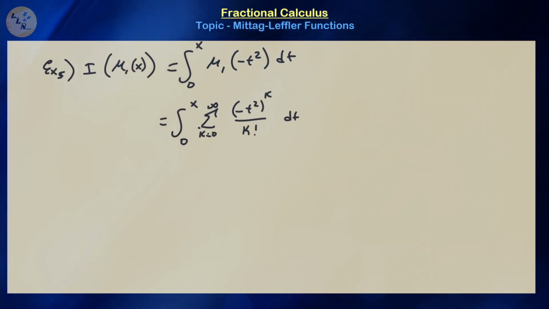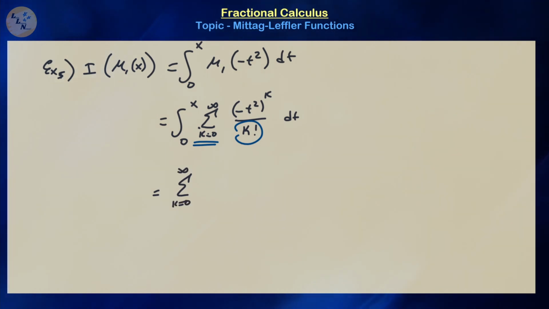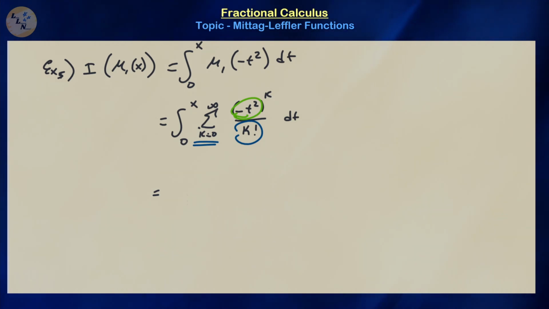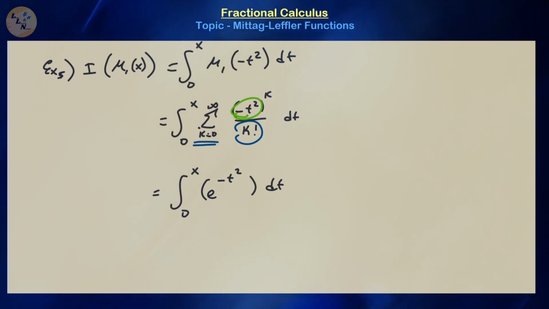And let's just rewrite this sum. So let's just move that out, and let's move that out as well. So that's going to give us the sum from k equals 0 to infinity of 1 over k factorial times the integral from 0 to x of minus t squared to the power of. Actually, you know what? What I want to do is actually keep that in its current form, because that's just precisely equal to something to the power of k over k factorial. That's just the e function, actually, right? So what we can do is just write that as the integral from 0 to x of e to the minus t squared dt.